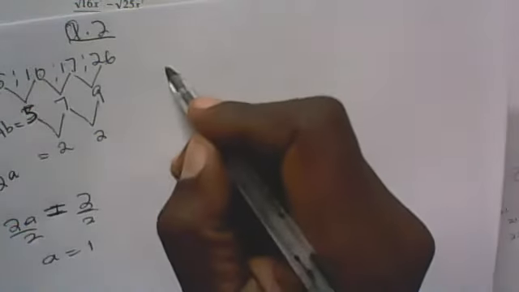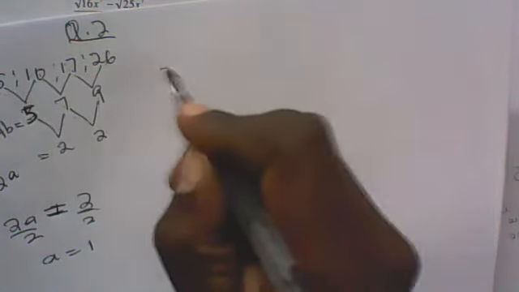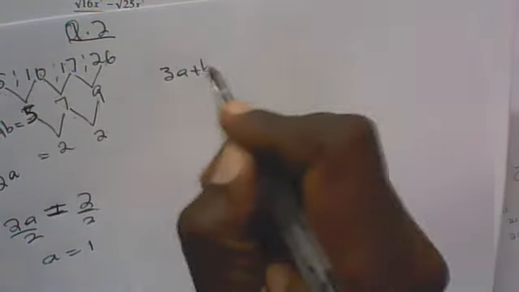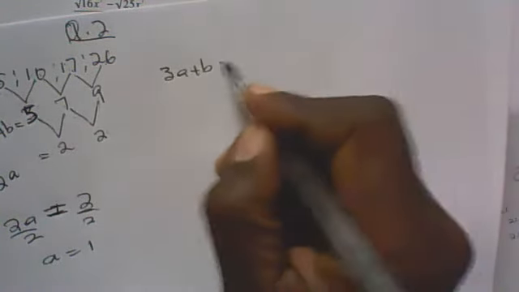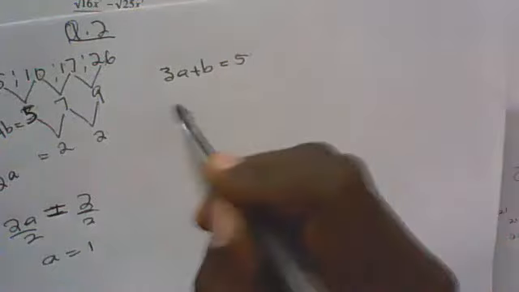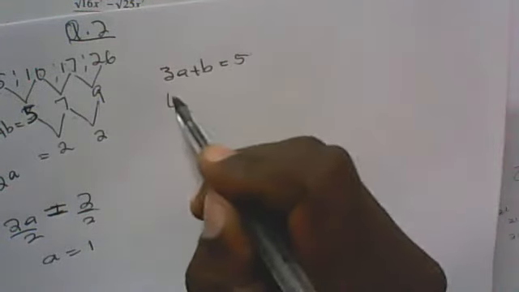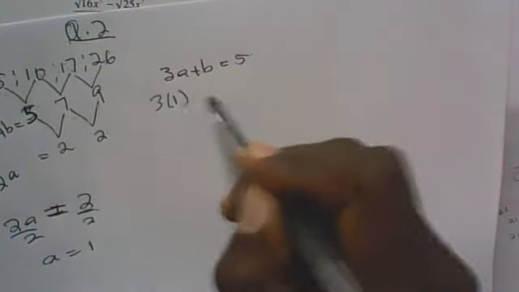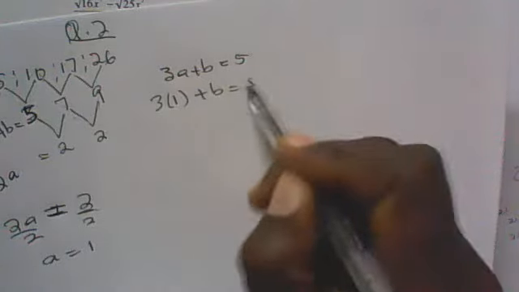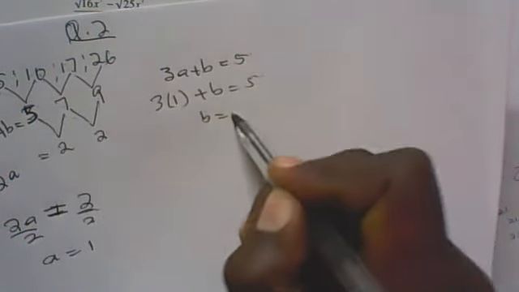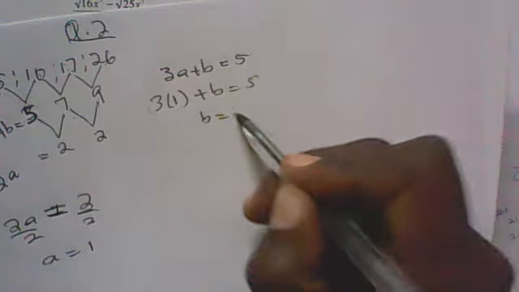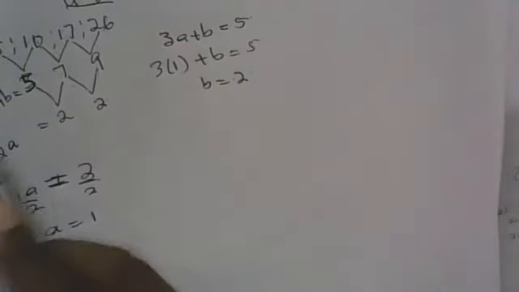Now the same applies. We take the first derivative. The first derivative is 3a plus b, and that gives you 5. Now your a is 1, then we have 3 plus b equals 5. This is 3, so we subtract it from that side, then your b is equal to 5 minus 3, and it gives you 2.